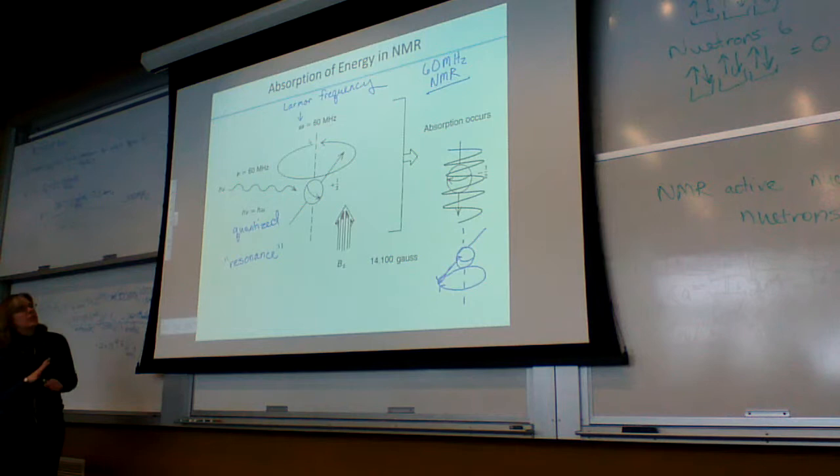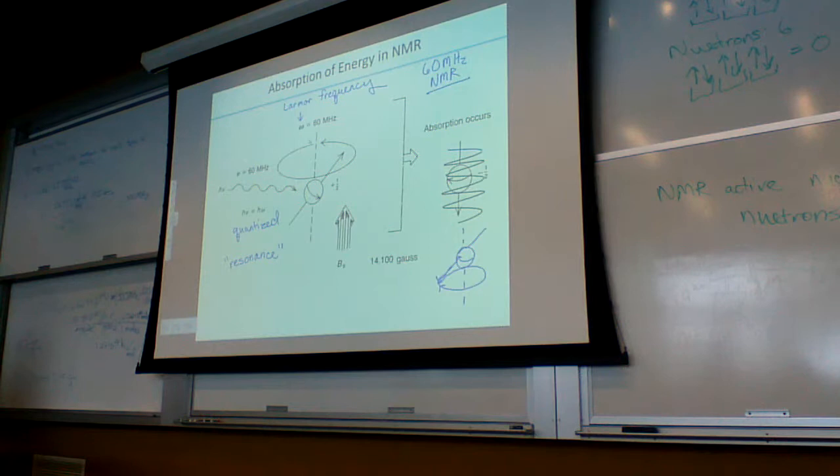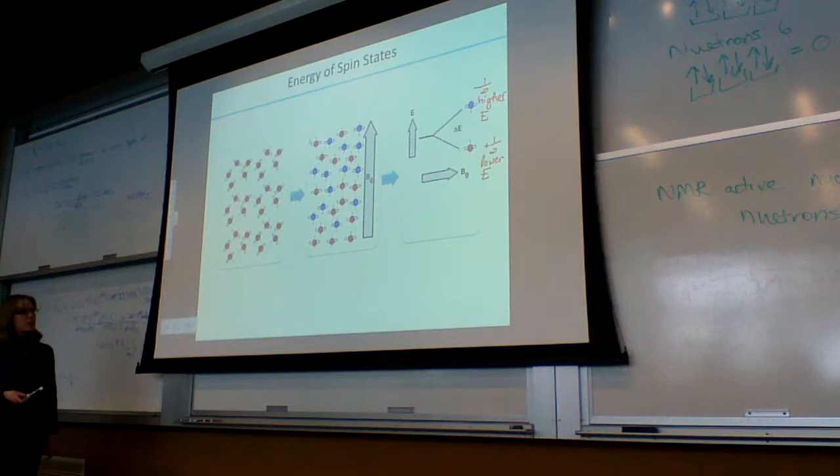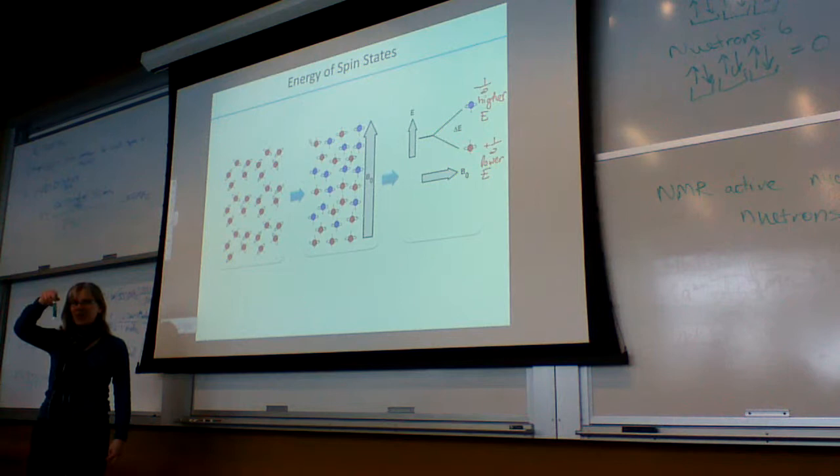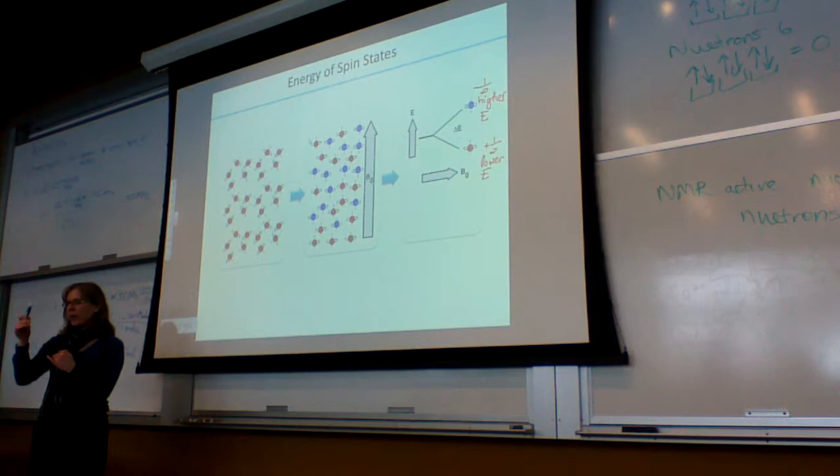So this energy that it takes, as I mentioned, is a very small energy, and we're looking at 1.2 times 10 to the negative 4 kilojoules per mole. And so at room temperature, there's a lot more energy just in the standard sample than this. So even in our sample that's put into the magnetic field, there's going to be some number of protons aligned with the field, some number opposite of the field. And the difference between the numbers aligned with the magnetic field and those aligned against it depends on the strength of your magnet.